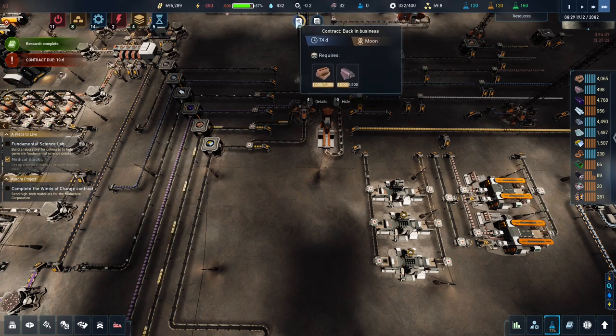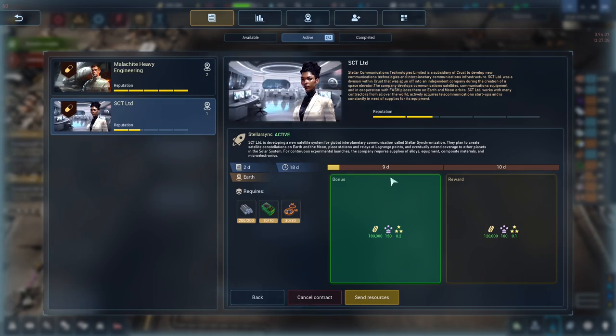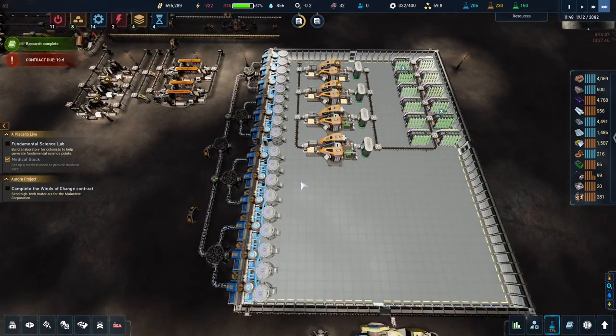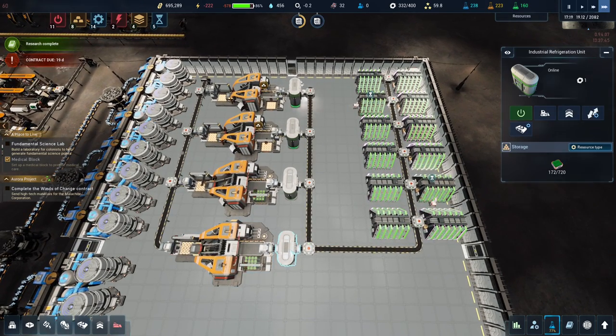Contract due in 19 days. I think this one will get done soon. That'd be all right. And then that one's going to get done. Yeah, it's fine. We've got plenty. We got that. Okay. This is more what I was waiting for. I was waiting to try and get this going here. So this should be fine now.